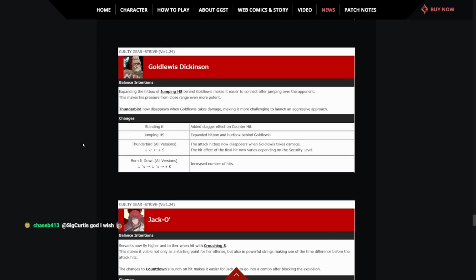Balance intentions. Expanding the hitbox of jumping HS behind Goldlewis makes it easier to connect after jumping over the opponent. I think they actually want Goldlewis to be Millia. I'm convinced.